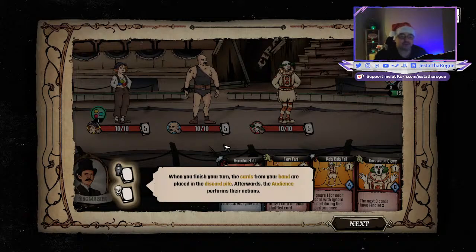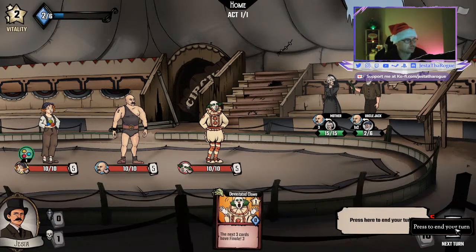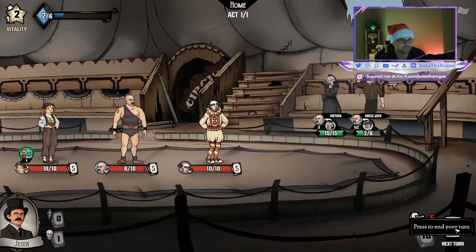When you finish your turn, the cards that are in your hand are placed in the discard pile. Afterwards, the audience performs their actions. Okay. Press here to end your turn. So, okay. So throwing tomatoes.